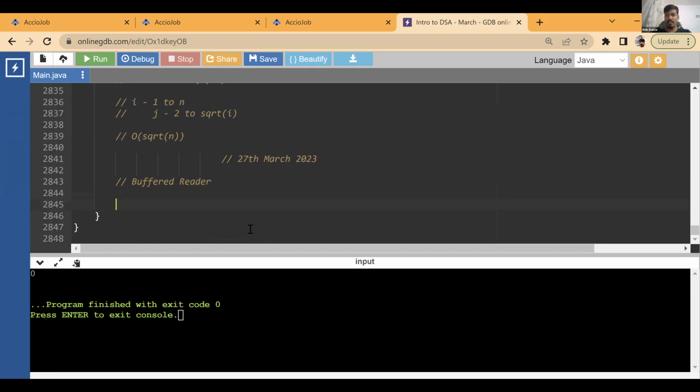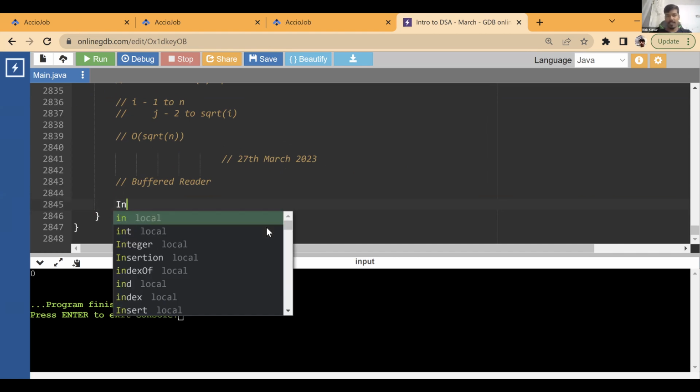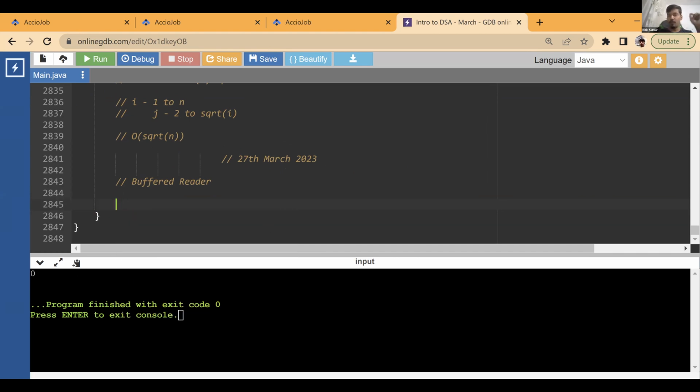Now what is this BufferedReader? Yes, Scanner can take inputs at runtime, and we have different functions for taking different inputs. I'll give you an idea of how we write it. Now see, when you give inputs in this output screen, this black screen, you basically give a list of inputs. You can write a string, float, double, boolean, everything.